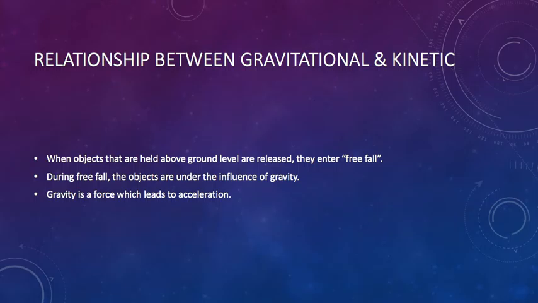There will be some cases where the object is thrown. When objects are thrown, we have an initial velocity. This means that there is already kinetic energy involved. If the object is thrown from a height that is above ground level, it is safe to assume that we have gravitational potential energy as well. For scenarios such as these, we need to compute both kinetic and gravitational energy separately and then add our final products.